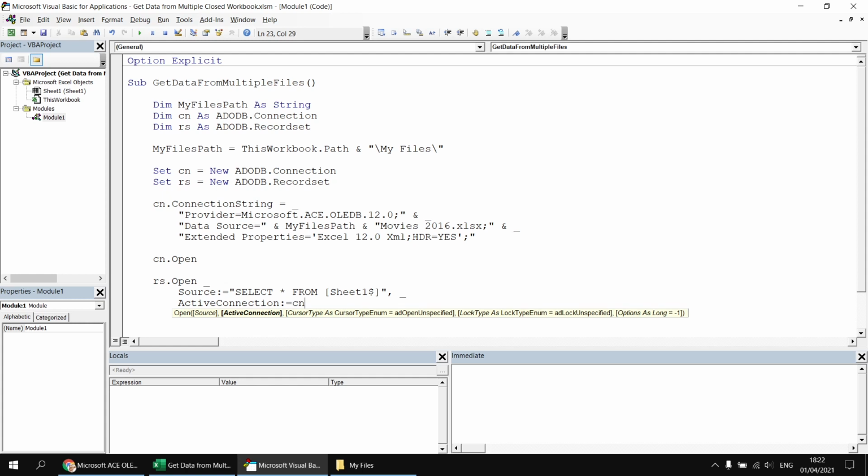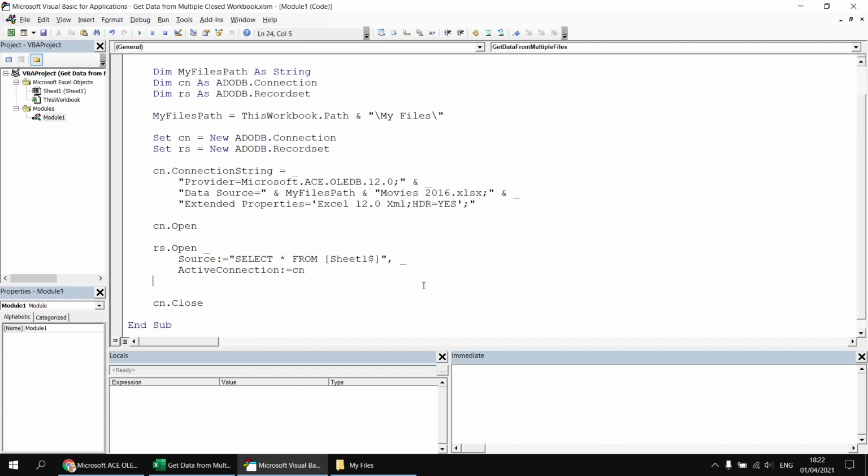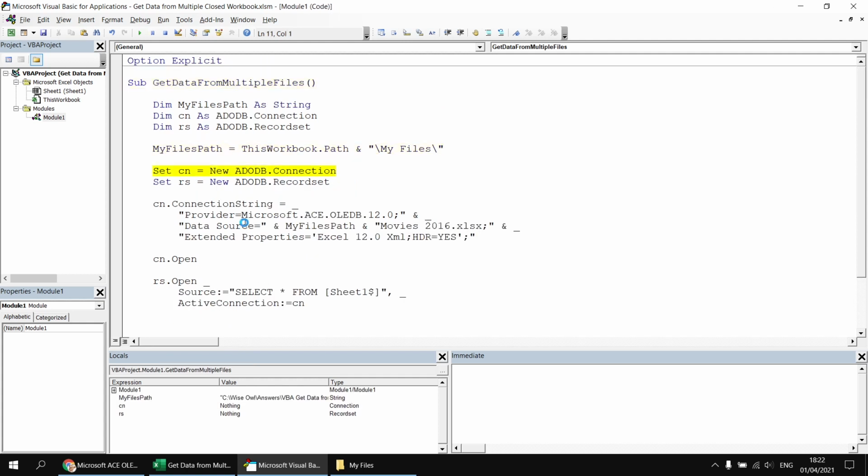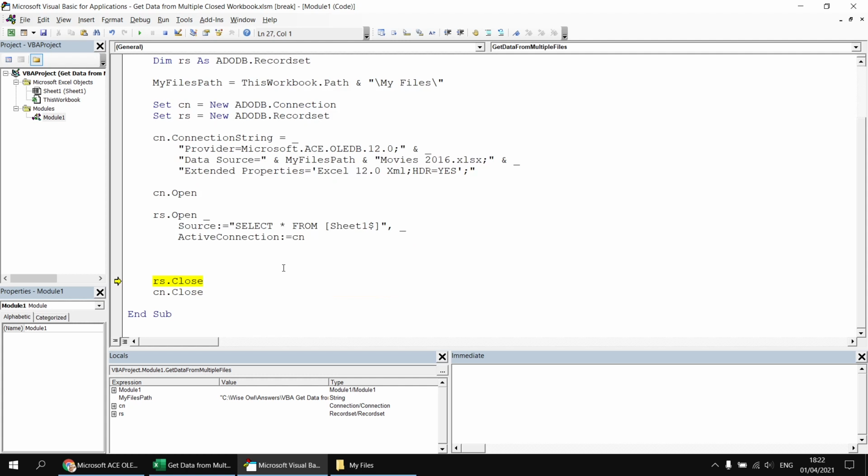It's called cn. Once again, just before we test this, I'm going to give myself a few blank lines and then make sure that we close the recordset afterwards. And just to check that this is actually working, let's use the F8 key to step through. We know the connection works and that opens up. Does the recordset open up as well? Well, nothing went wrong, so I'm going to assume that it did. We can investigate some of the recordset properties in the Locals window if you like, but I'm going to just close down the recordset, close down the connection, and then end the subroutine.